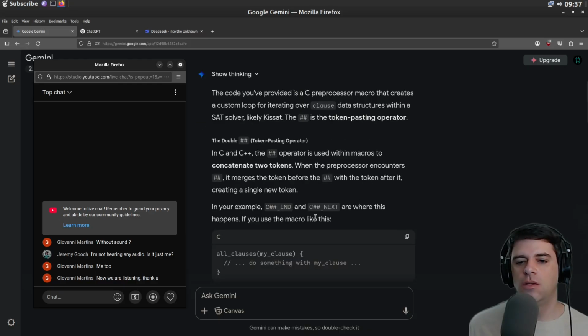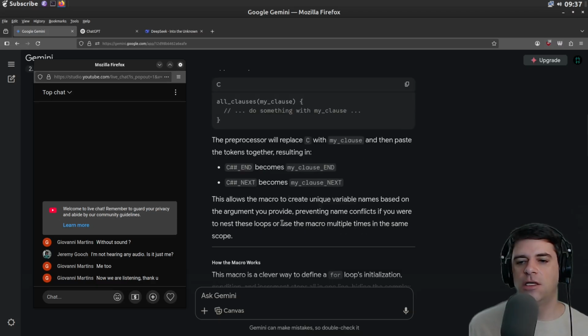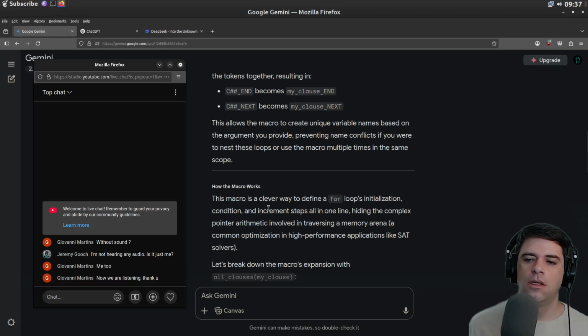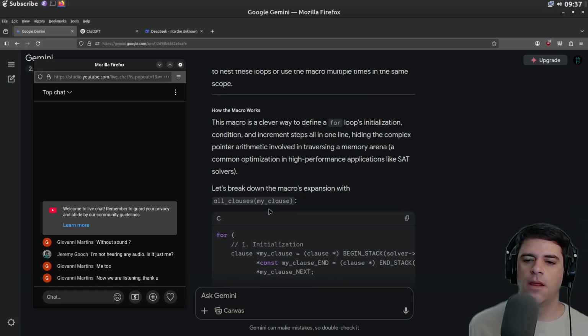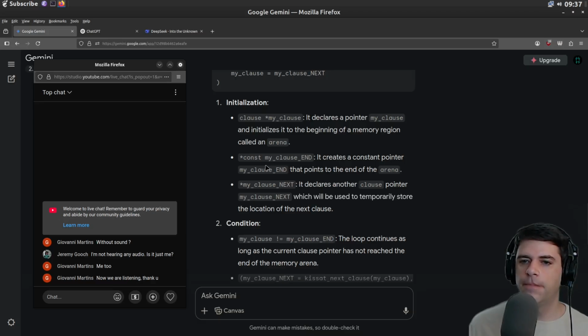And so my clause, this allows the macro to create unique variable names, preventing name conflicts. Okay. It also says it creates a for loop.